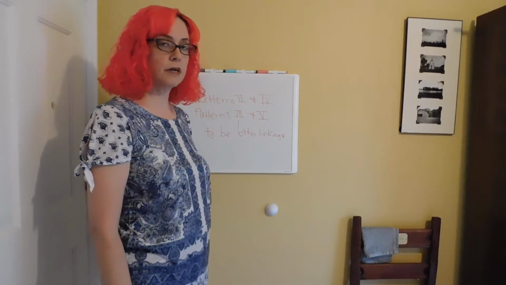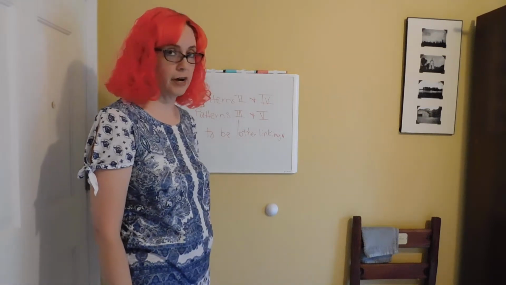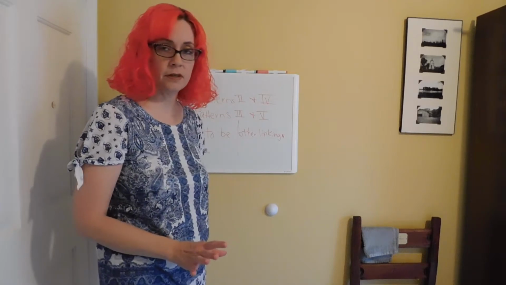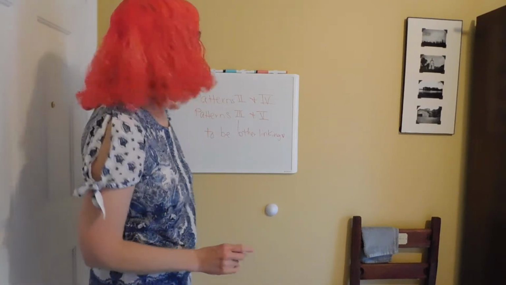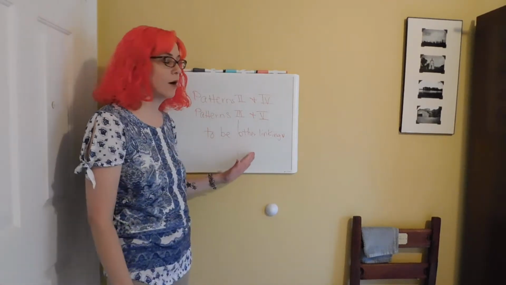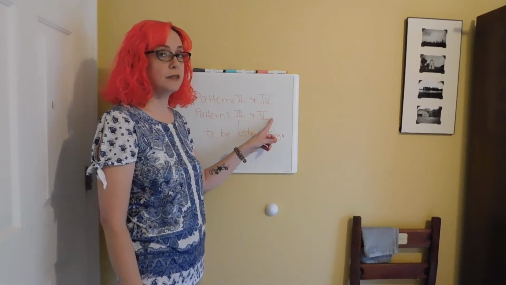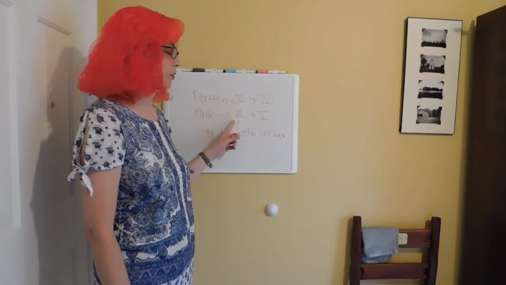So today we're going to talk about patterns 4 and 5. I'm actually going to make a separate video about pattern 6 because it is different. So the first thing I want to point out about patterns 4 and 5 is that they are actually the siblings of patterns 2 and 3.